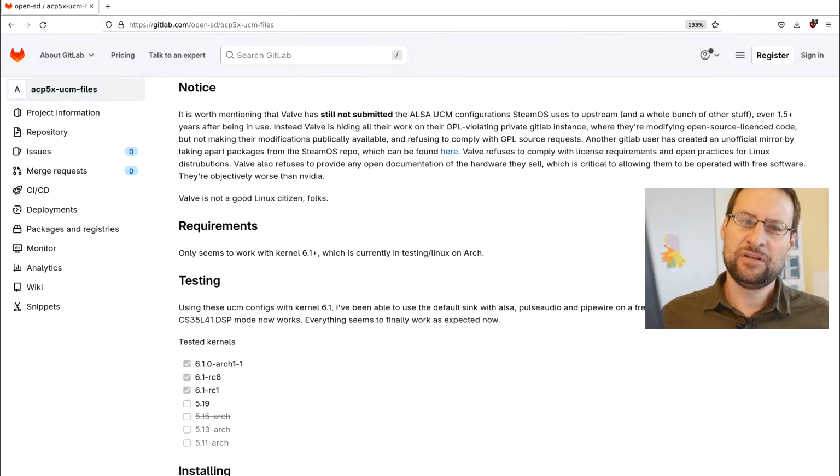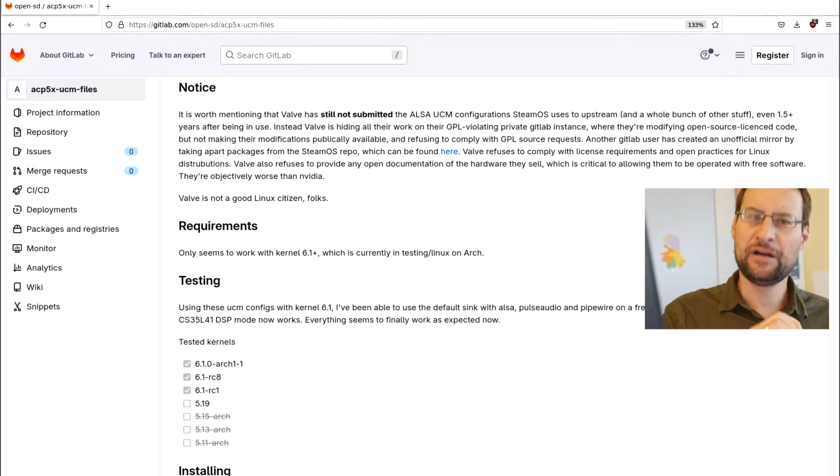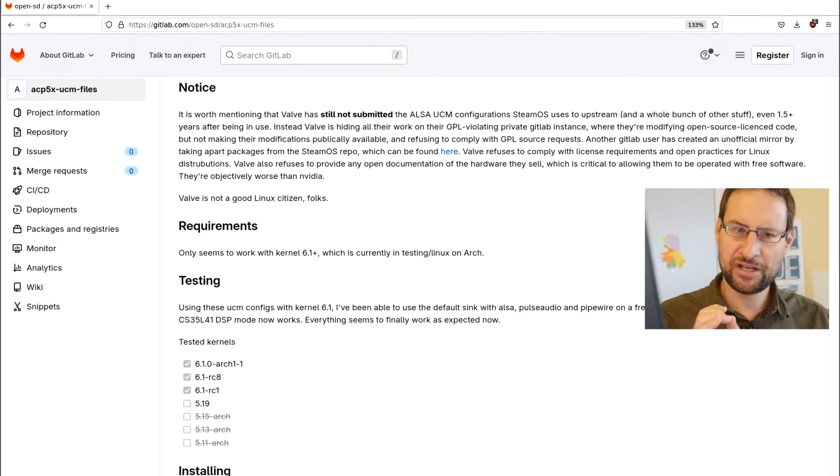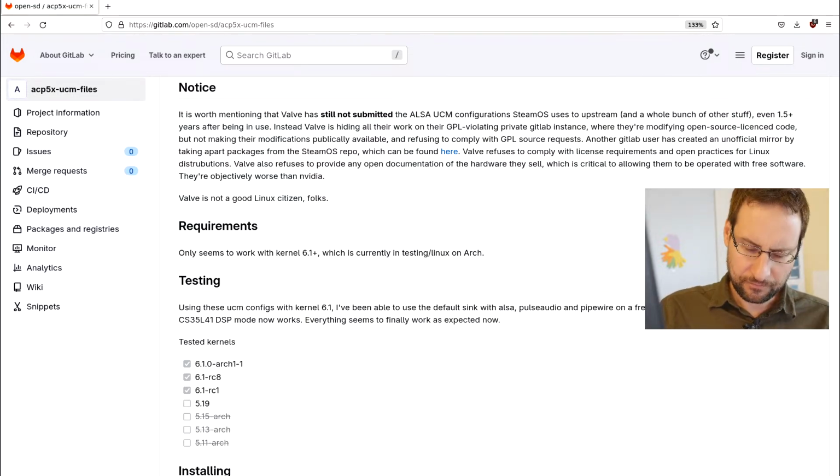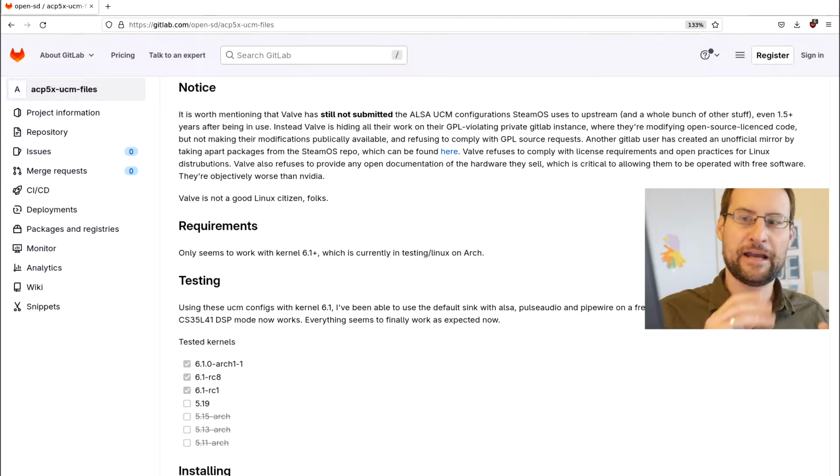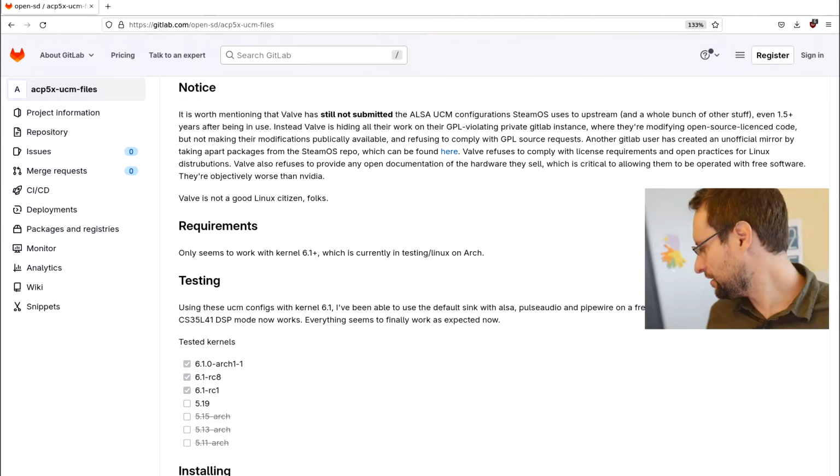And I made a previous video saying that initially audio was not fully working on the Steam Deck on Linux. Yes, of course on SteamOS, but SteamOS is the Linux distribution, right? And of course they YOLO'd and configured stuff to work. But basically the Steam Deck is a prime example of how not to do hardware and software. Let me explain today. I made a previous video maybe in March or so, 6 months ago, saying that finally you could have some audio, and I used the Steam Deck.